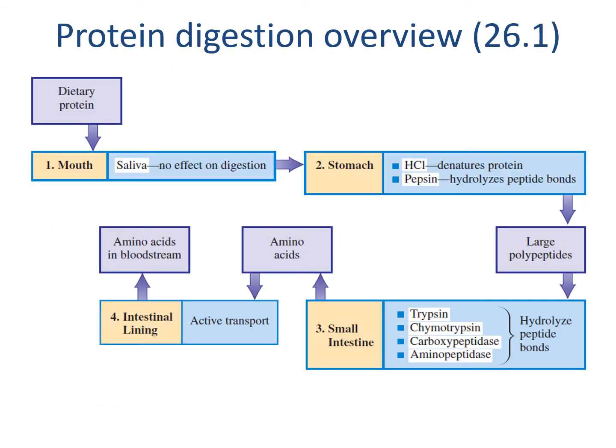Again, the important steps in digestion all happen in the stomach and the intestines. The acidity of the stomach allows proteins to be denatured or unfolded, and pepsin, a specific protease in the stomach, will break apart the primary structure so they won't refold. In the intestines, many more enzymes will break the peptides all the way down to individual amino acids, which can be transported through intestinal cells and into the bloodstream. So when we look at protein supply of energy, it actually enters into our bloodstream as amino acids, and that's what we'll use for all of our following processes.